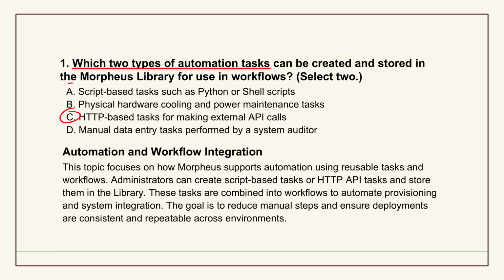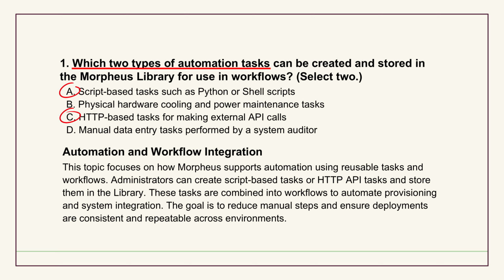You are operating directly on the box. Okay, that makes sense. An HTTP-based task is for talking to other systems. Let's say when the provision is done, you want to send a Slack notification to your team, or open a ticket in ServiceNow, or trigger a backup in Veeam. You aren't running code on the server, you're sending an API call out to the world.